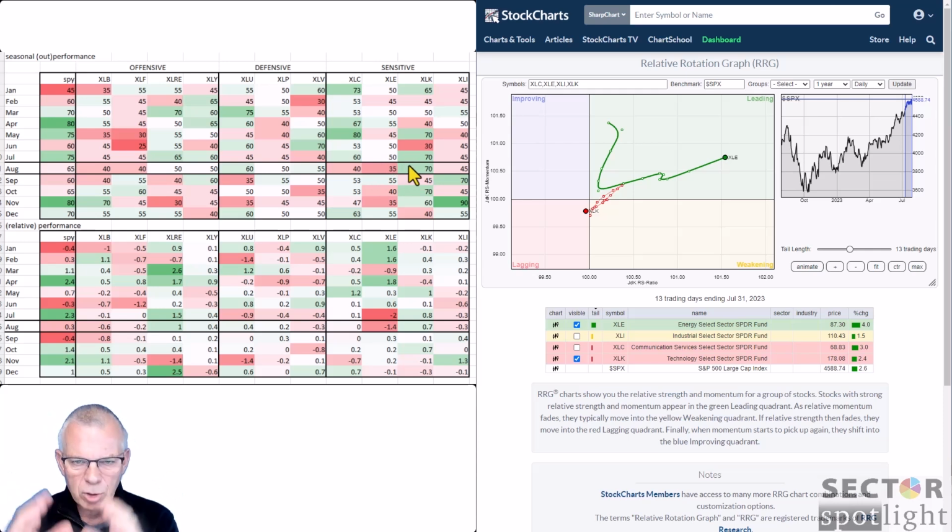So not anything at the moment, but I'm closely watching both the energy and the technology sector for a reversal on the daily tails of the RRG, where XLE should start rolling downward and start heading into a southwestern direction, and where XLK starts rotating upward and start heading into that northeastern direction. When that happens, there is an alignment between the seasonal pattern and what we're actually seeing on the RRG, and that might be a tradable opportunity.